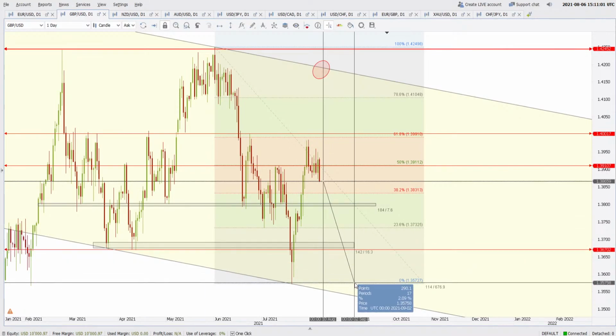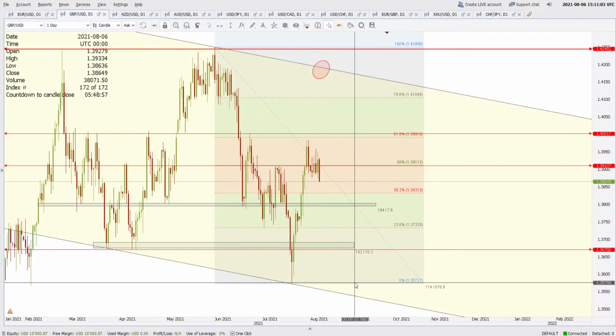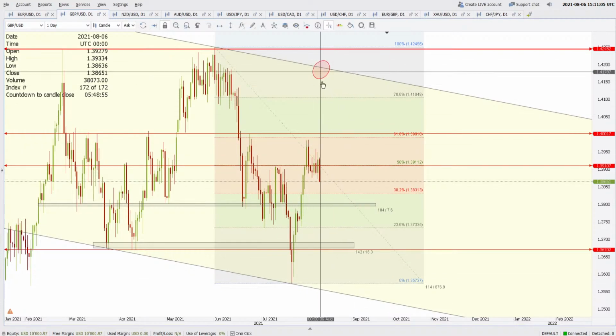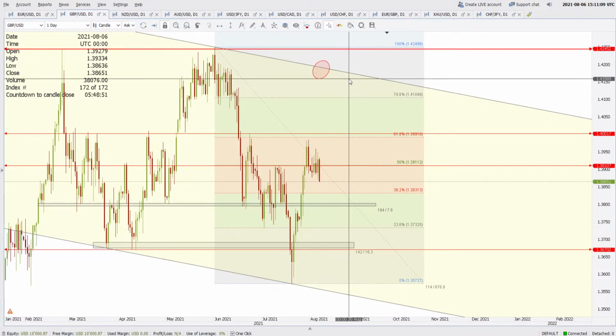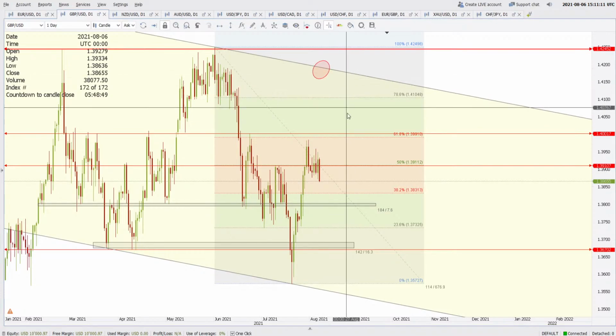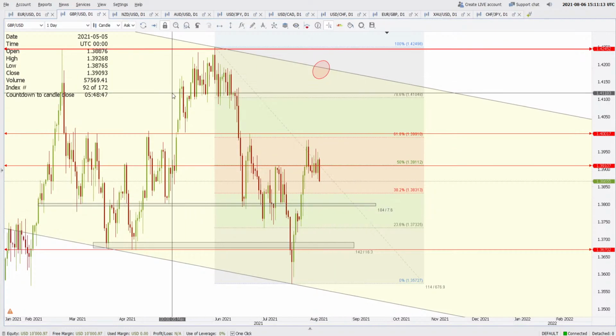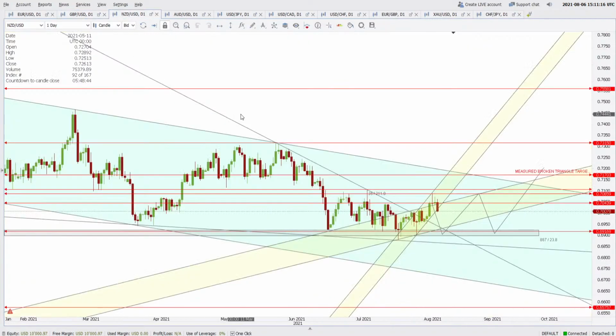No, you cannot sell because the risk to reward ratio is not good. Had this gone to upside and offered you a selling position here, this would have been a much better position to take. But right now we will be in an observation mode for Great Britain pound and US dollar.